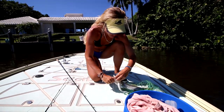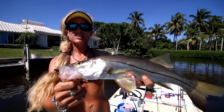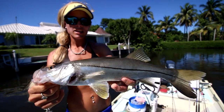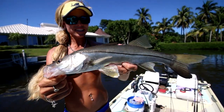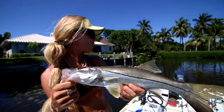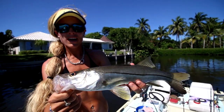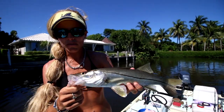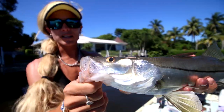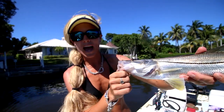Chill, chill, chill. Alright, so I just caught this cute little snook here. This is definitely a micro snook, but hey, it's still snook — it's our target species today. We've been just catching jacks all day, so it's actually nice to get a little change of pace with this cute little snook. I just tossed my mullet in the corner over there and this snook hit my bait a few times before he actually inhaled it, because he's just a little guy. He's going to grow big one day. I'm going to measure him real quick for the app and then release him.